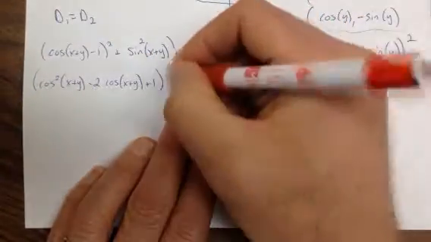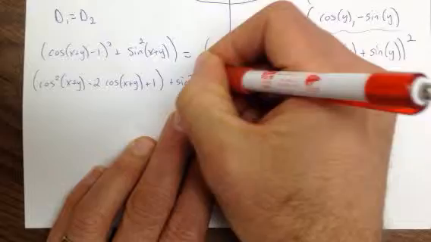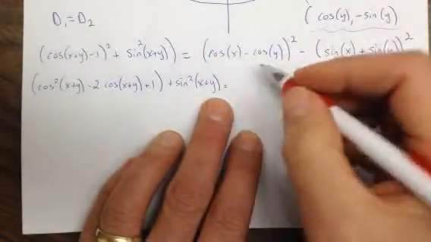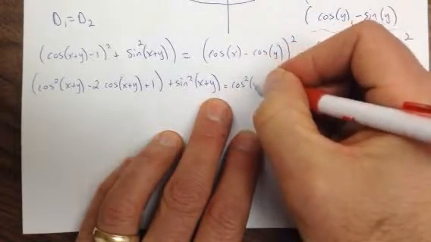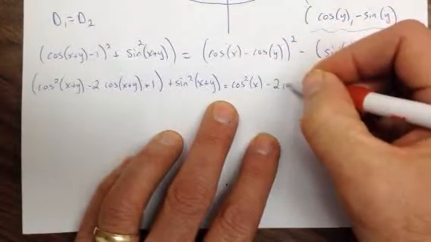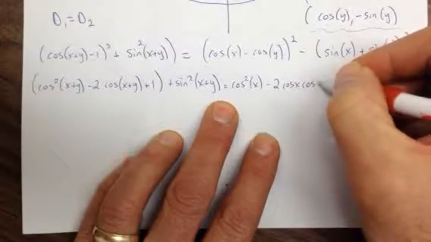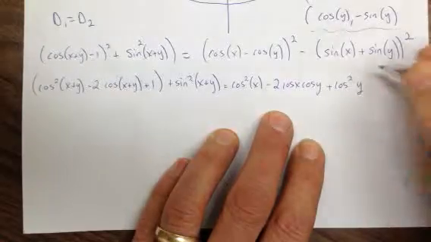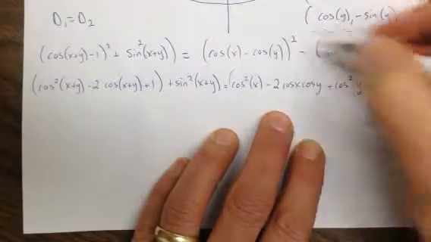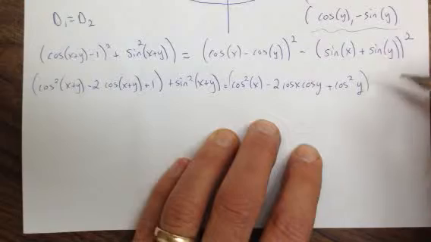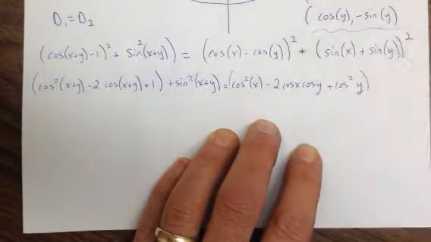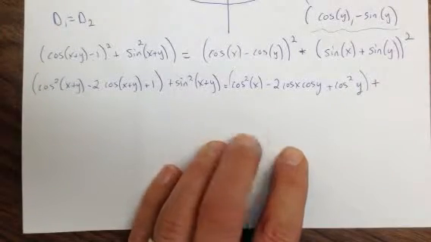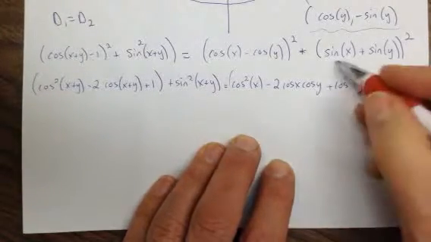That's sine squared. That doesn't need to be foiled. Sine squared of x plus y. Next, cosine squared of x minus 2 cosine x cosine y plus cosine squared of y. That's this whole beast here. And then, oh, that should be a plus. It's a distance formula. Sorry. Plus, just what I need, a sign mistake.